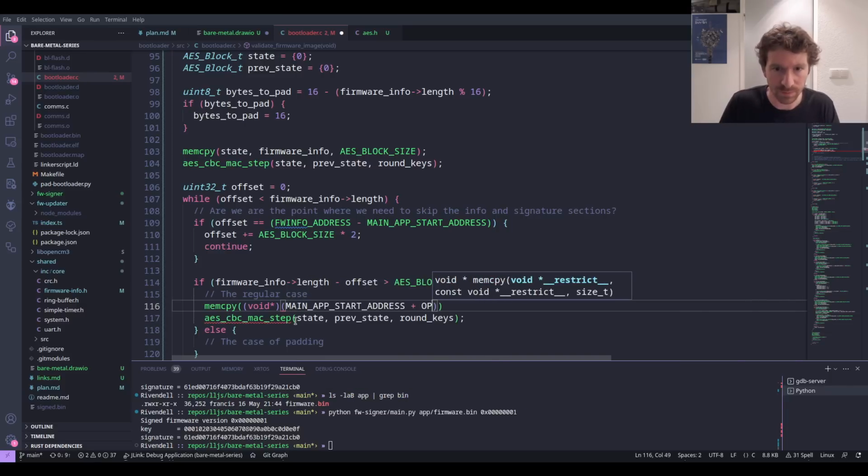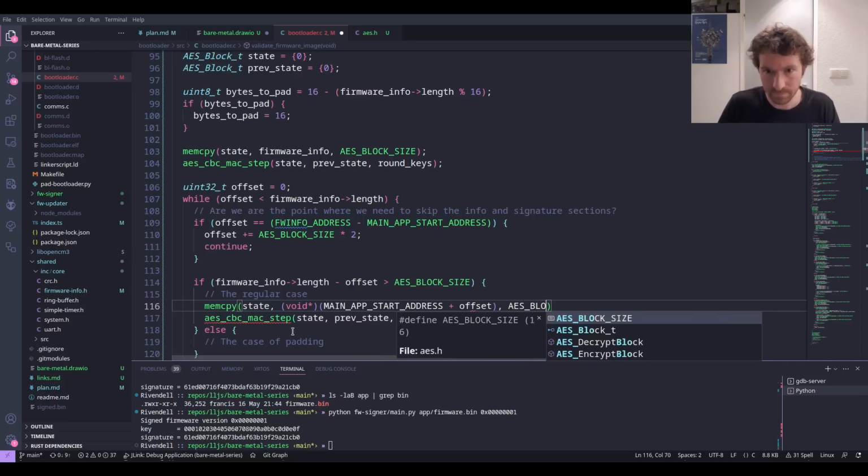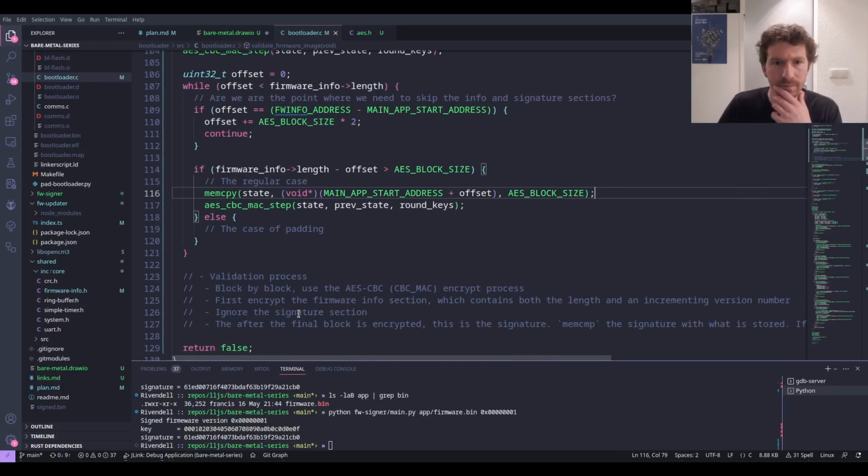Main app start address plus offset. This is the source. The destination is state, and then AES block size. Right. So we copy in the thing we need to deal with, and then we do a round.